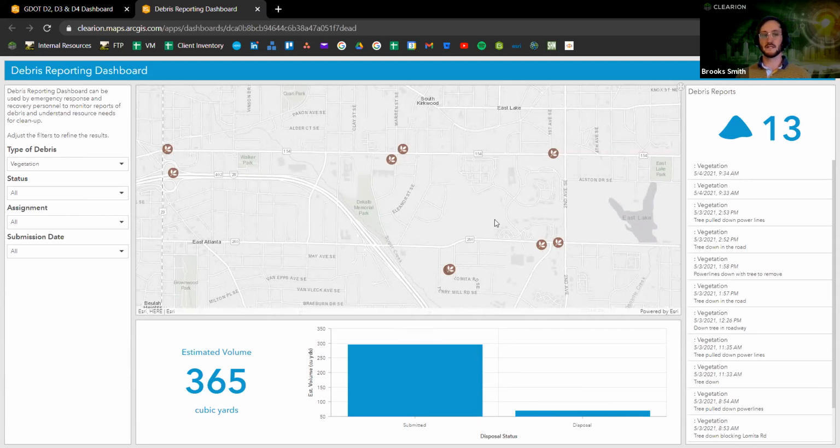So that is basically a quick and easy emergency response for debris in the right of way and in the roadway. And what's really nice is this can also be layered in with other applications that we have. So if we have a mowing contractor working in this area, they're in charge of removing debris like this. This layer could come right into the Clearion app and show where maybe they need to pause mowing for a little bit and go get some of this debris out of the road or out of the right of way. So that concludes the 3 demonstrations for me for today. And I'm going to go ahead and turn it back over to Ray. Thanks.